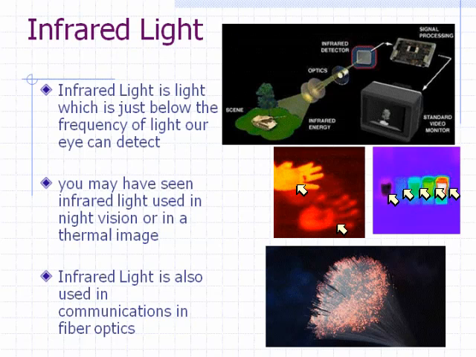Now, infrared light is also used in communication. We call this near infrared because it's near the visible part of the spectrum. Most people think that visible light is used in fiber optics. That's usually not the case. Most of the communication that's done with long-distance fiber optics is done in the infrared part of the spectrum because the glass that is used in these fibers actually is more transparent to the near infrared than it is to the visible light. So there's another application.